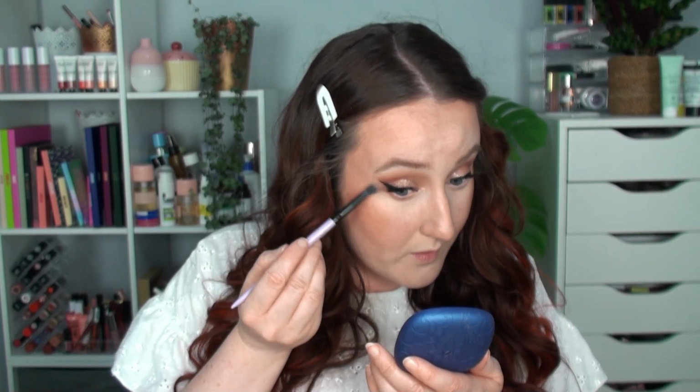I like the look of that one with this big fluffy brush, and I'm going to really smoke out under the lower lash line, joining this up with the outer corner, like the colour that we've got on the outer corner, and really smoking that out quite a bit underneath the eye. And then I'm going to use the same brush and dip right onto the end of that brush into Cocoa, that darker brown, and I'm going to keep that more on the outer corner but also blend that out.